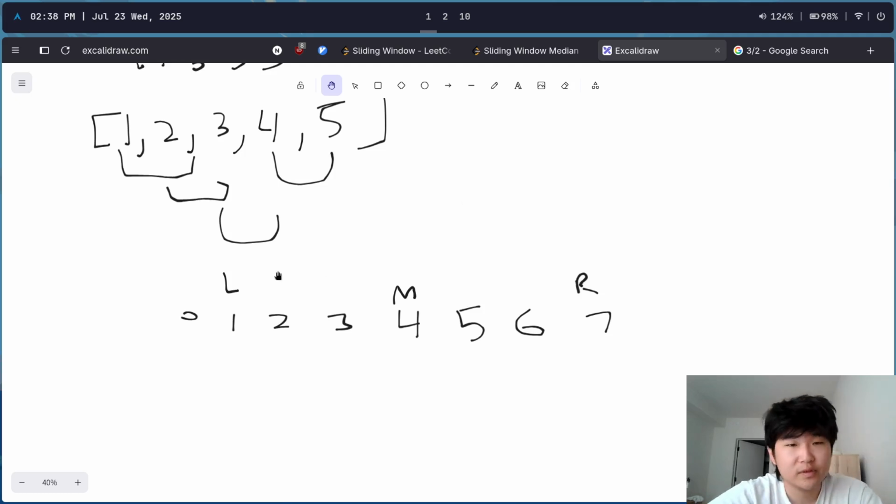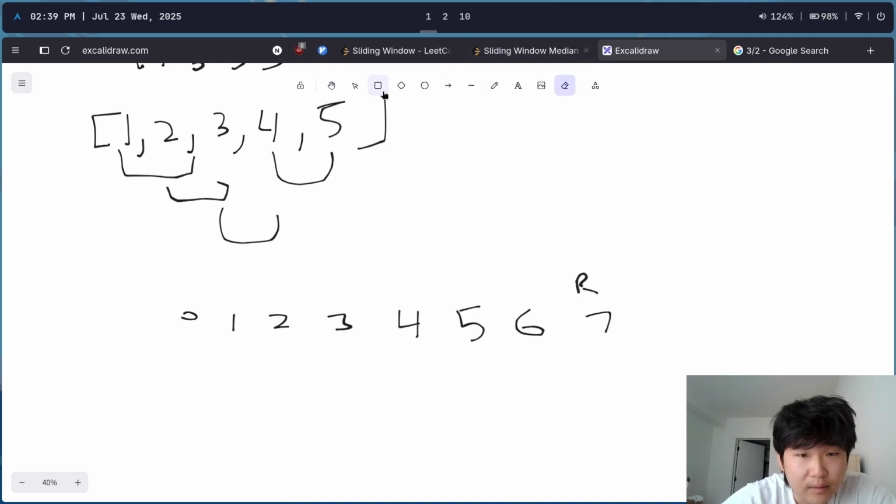Let's do like 4 or something. Or let's say k is the entire thing. Like k is the entire size of the list, right? Then we would have k is 1, 2, 3, 4, 5, 6, 7, 8. So let's say k is 8, right?